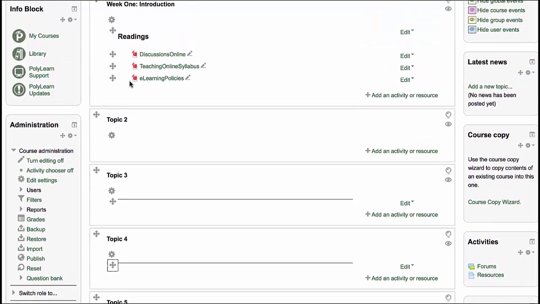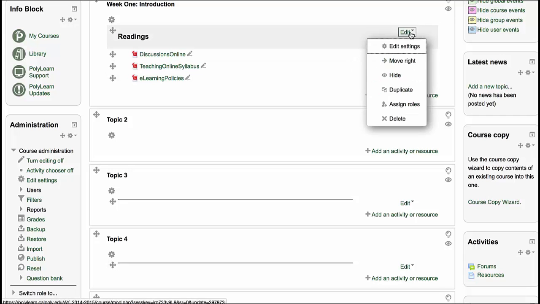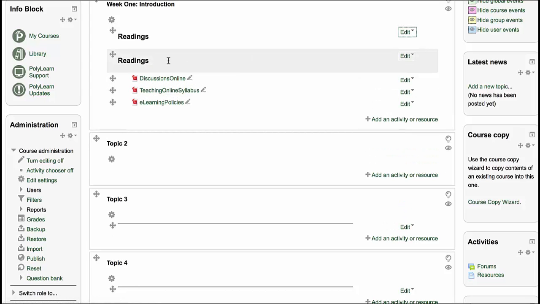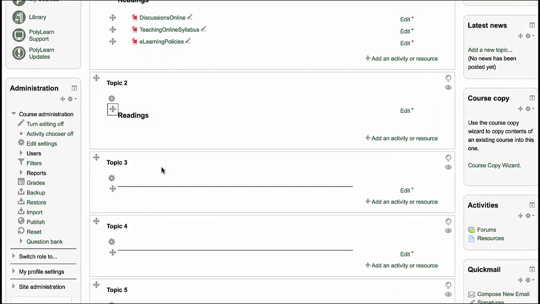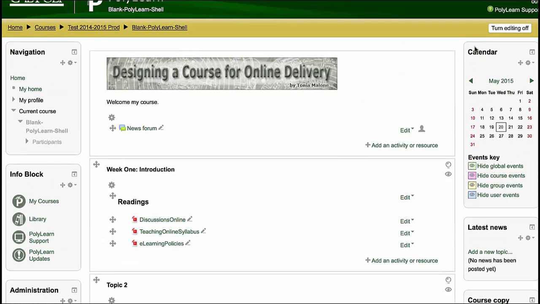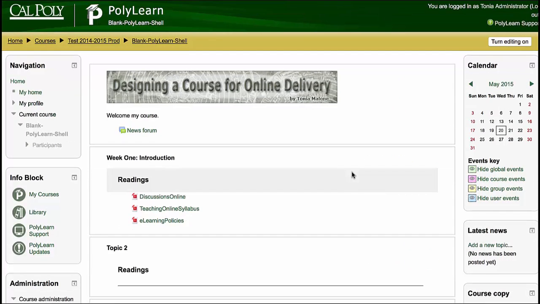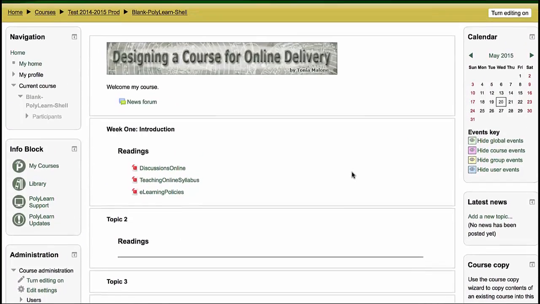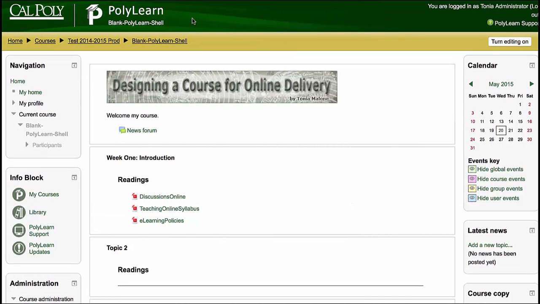So even this here, the readings, say I do this reading label in every single block, because you should create a consistent layout for your course to make it easy for your students to find your resources. So it can be very helpful to create these items and then just duplicate them so you're not retyping and so on. Let me turn editing off again. Let's see what students see. So you can see how it's really starting to come along. More content and things I put in there.